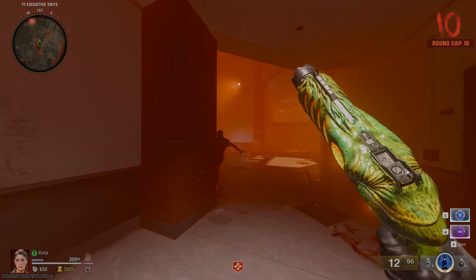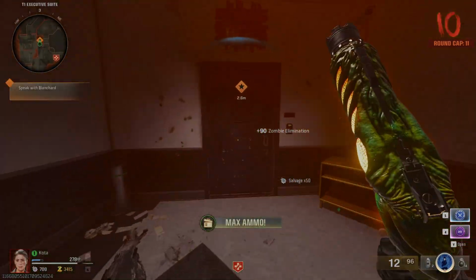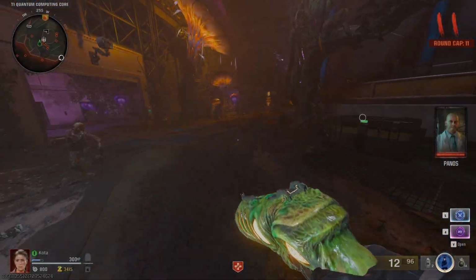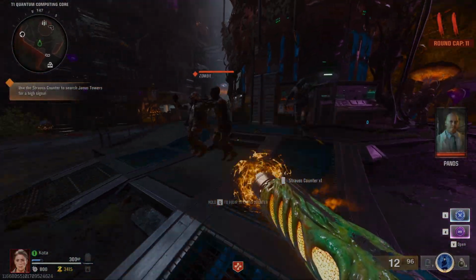Now at this step you would think that you need to go and hit the red button. Well no, we're gonna do another step of the Easter egg which doesn't require that. We're gonna head back to the quantum computing core location where we drained the cyst, and now Panos is going to talk for a bit, and then he's going to point you to the Strauss counter.